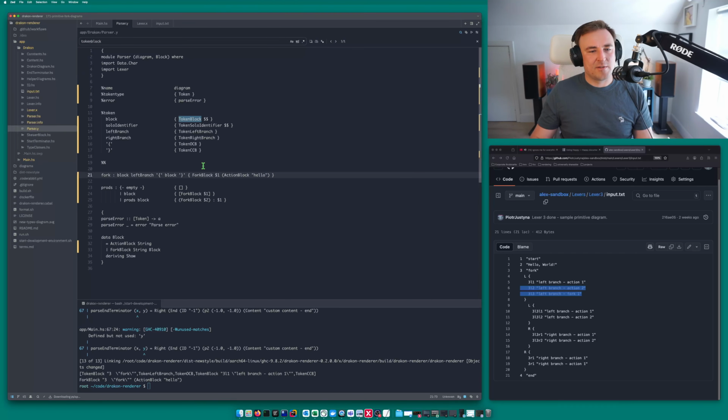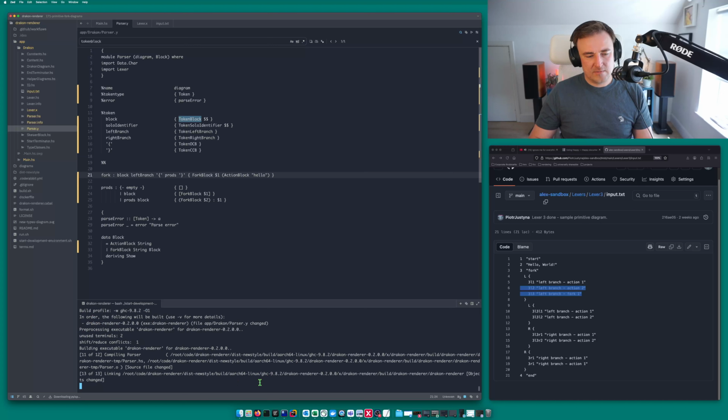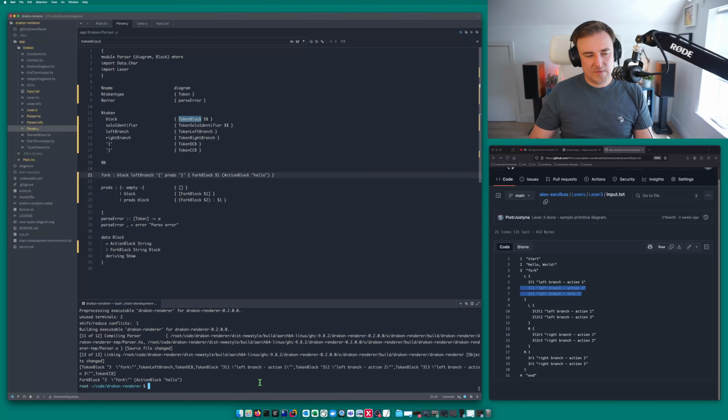And in the parser then, what we need to say is here could be a prods. Let's see if this works. So it does work. Okay.